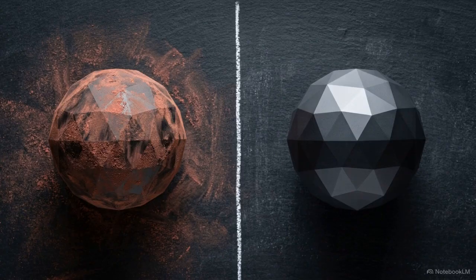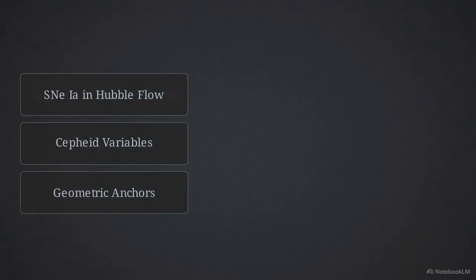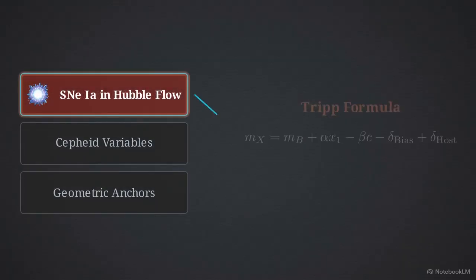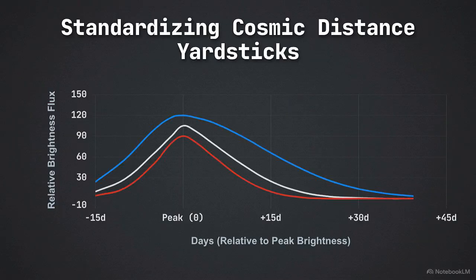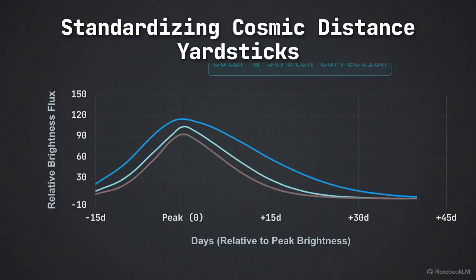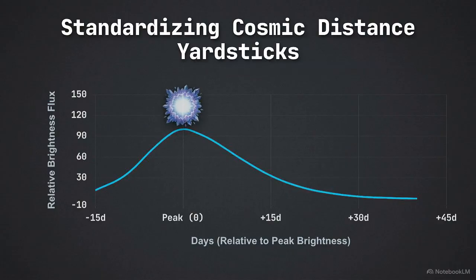By applying reddening-free Wesenheit magnitudes, astronomers can isolate the true luminosity regardless of the dust in the way. With the crowding hypothesis largely resolved, the source of the tension becomes increasingly difficult to attribute to the local calibration of Cepheids. The Cepheid distances are used to calibrate the final rung of the ladder, Type 1a supernovae. To do this, astronomers apply the TRIP formula. This equation standardizes the light curves of these supernovae explosions, accounting for their color and host galaxy properties to turn them into reliable cosmic yardsticks.